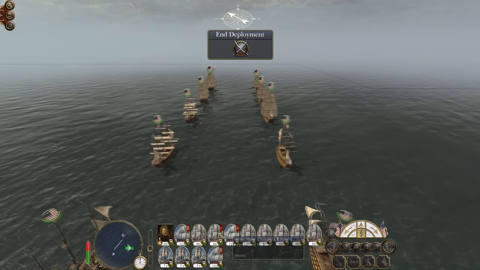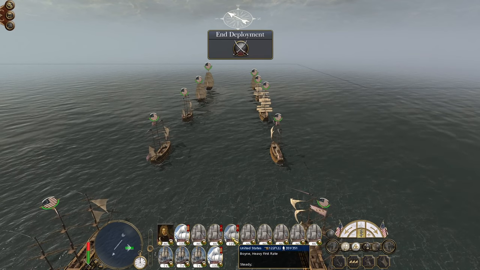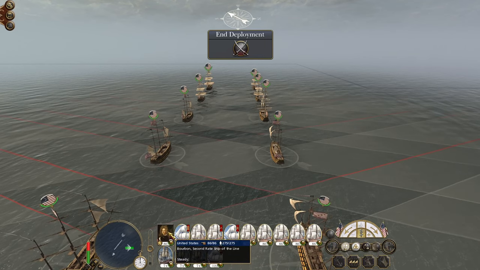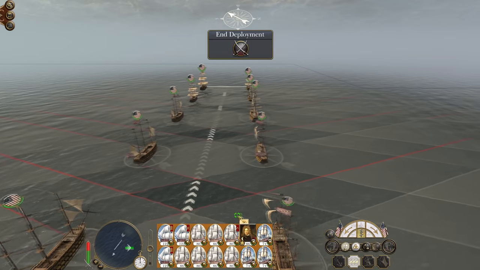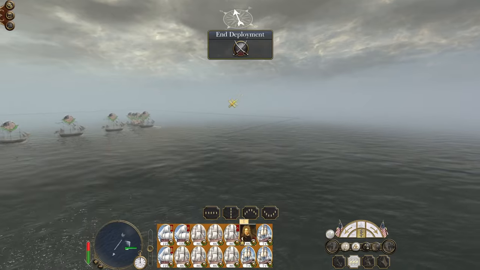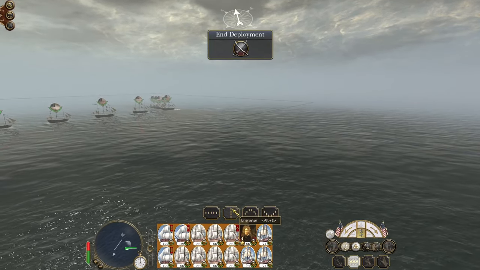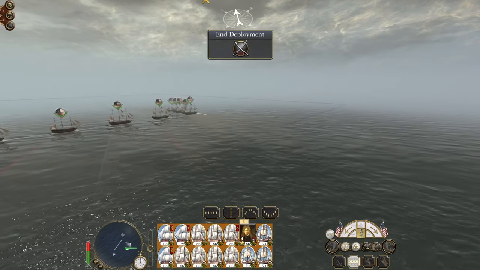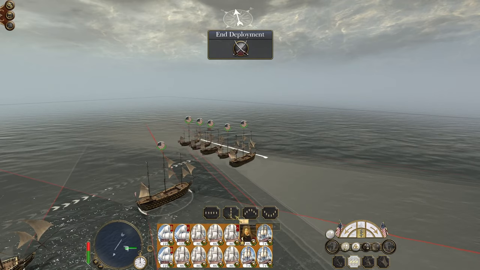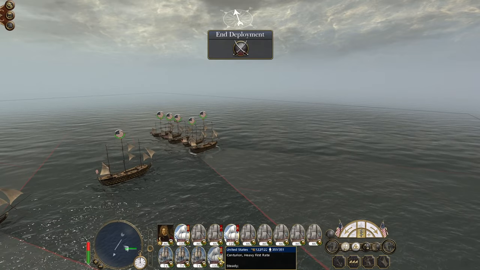Because right now we want to keep our naval strength just crazy high. A bunch of heavies, then all of our seconds, including the admiral, birds bringing up the rear. Deploy our ships. Okay. Why are you guys deploying funnily like that?